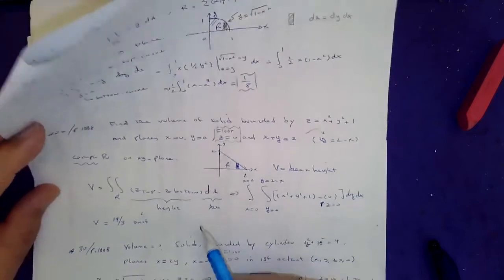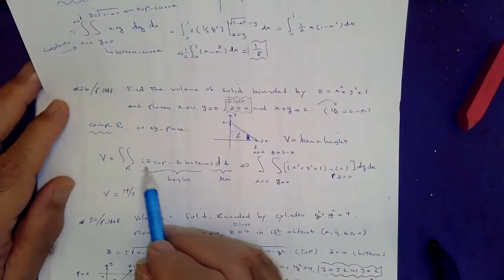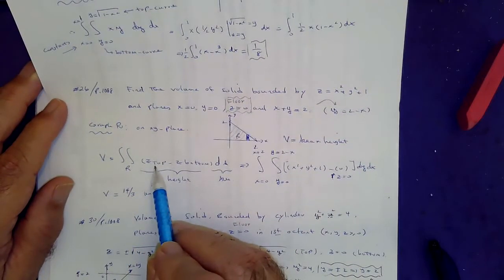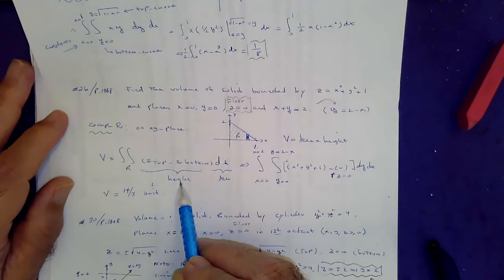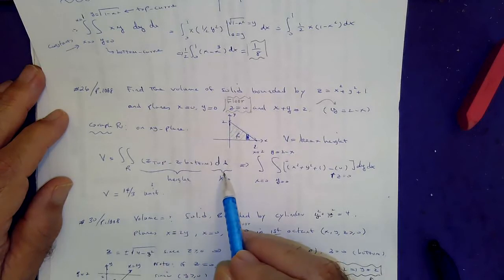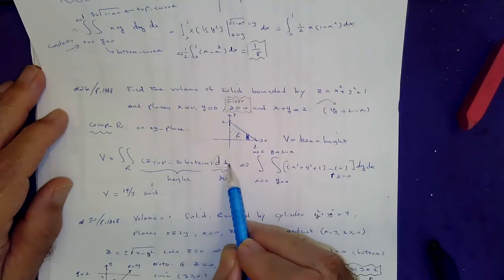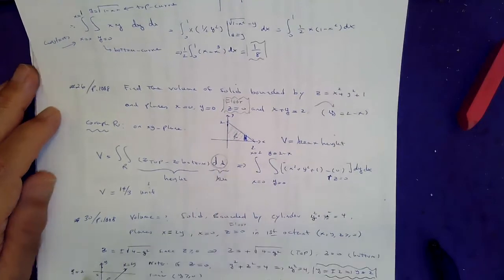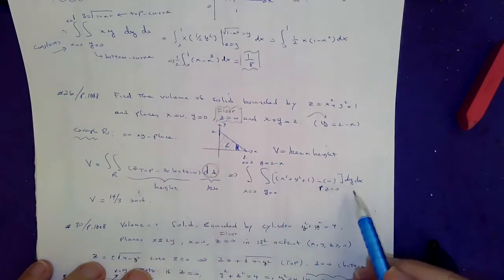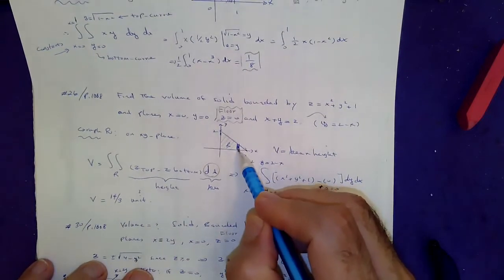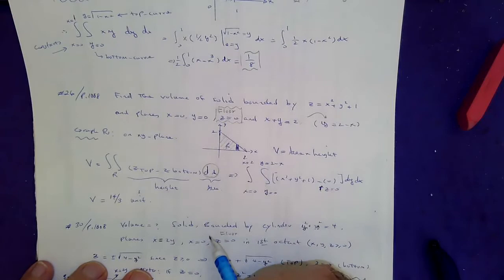So now to find the volume, you have to use this formula: the double integral of z top minus z bottom, which is the height of your typical box, times the area element dA. You decide whether you should go dy dx or dx dy. It's entirely up to you. I went dy dx because I took my element vertically.